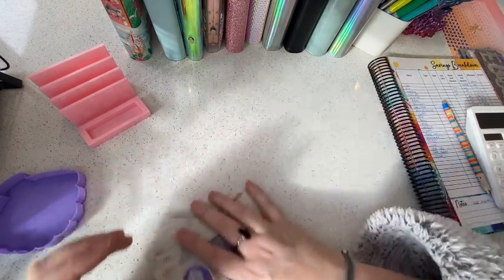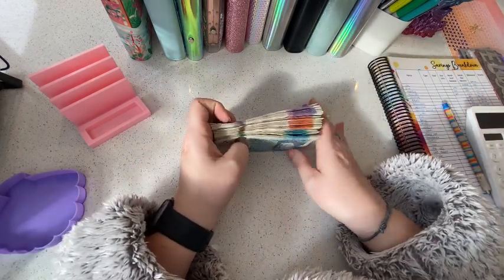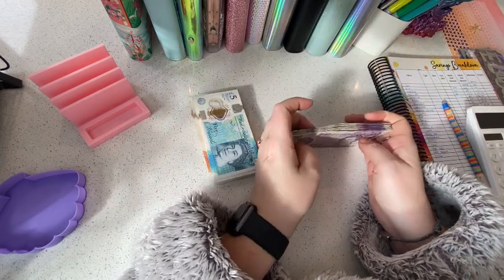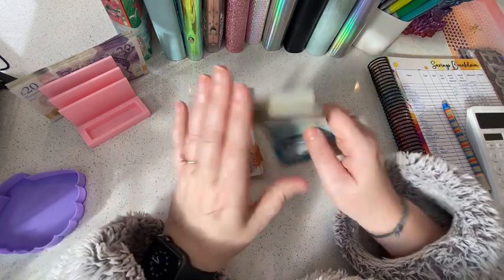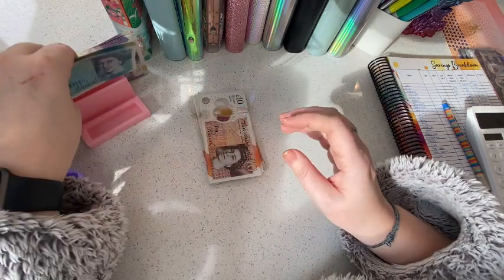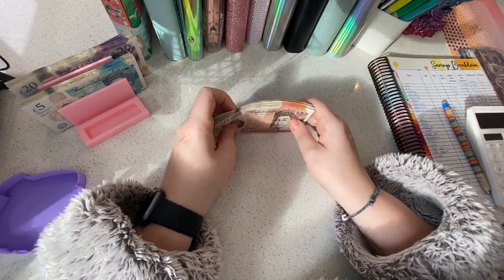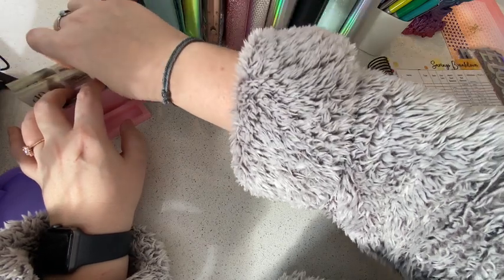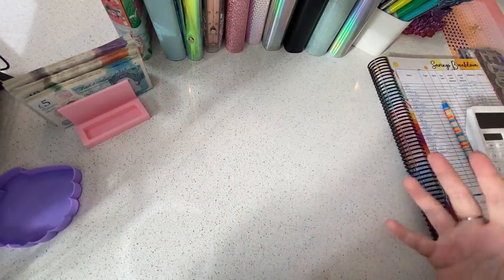But yeah, this method, it does take a bit of time and patience, and I think there's willpower in here as well, but it's the psychology of it all, the physicality of cash and parting with it. It's a real thing. It's a real phenomenon. If this was all in the bank, I would have spent it all every single month without fail, because that's what I always used to do.